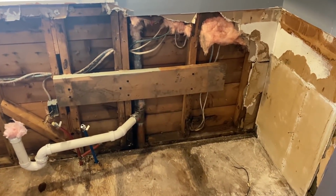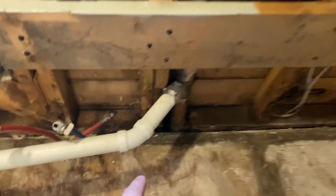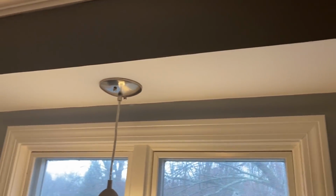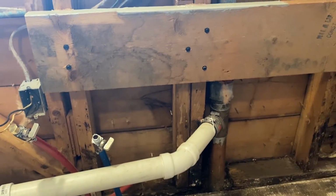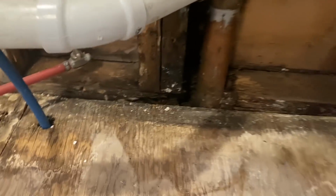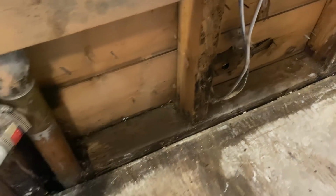Okay, so it's the next day and I've thought about this a little bit. So what I've done here, because this is the jack and the king stud, I'm assuming that goes up to a header right here. I hope it does anyways. I have put this kind of ledger in here and used some beefy timber locks to attach here and here just to support this so it doesn't drop anymore, because there's nothing left here, but right here and over here I think is pretty solid.